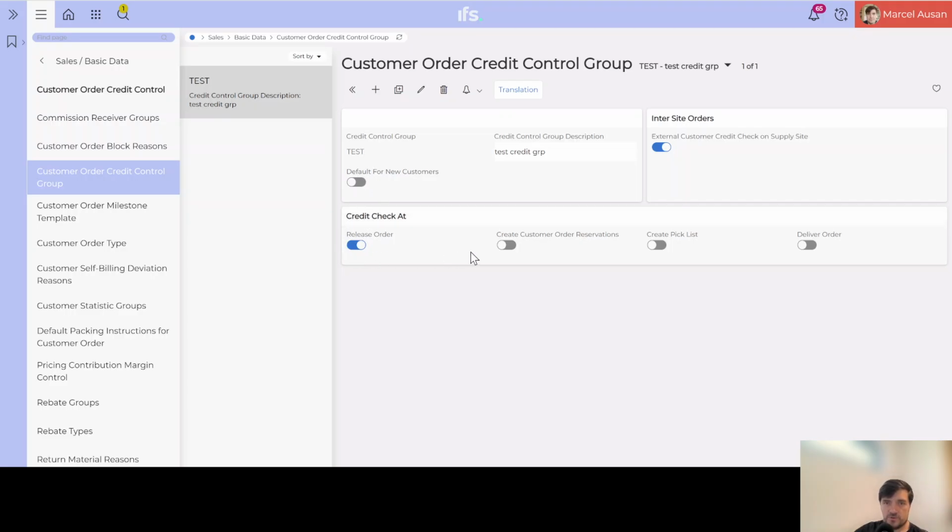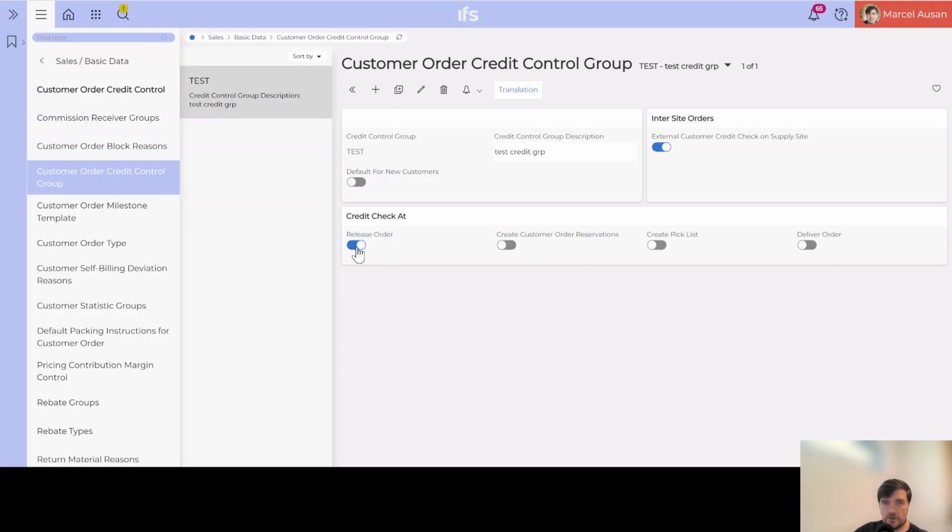And then the most important thing is here where we say at which step we want the credit check to be performed. We can check more of these boxes or only one. And obviously these are steps in the order flow. So first of all we release the order, then we reserve the material, then we create a pick list, then we deliver the order.